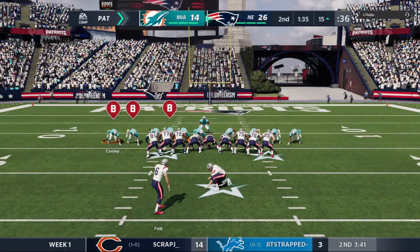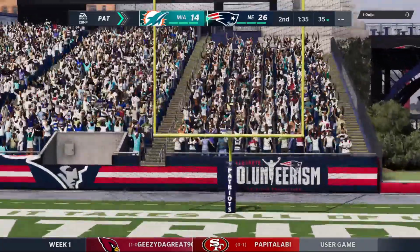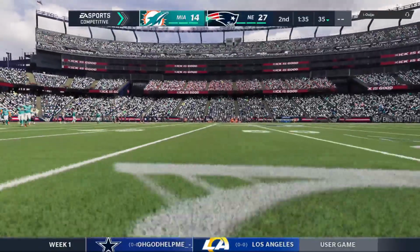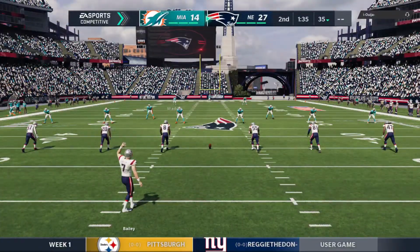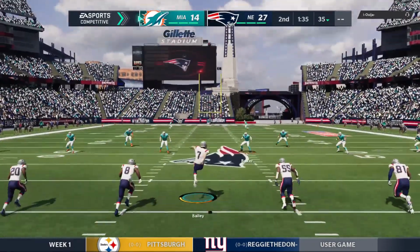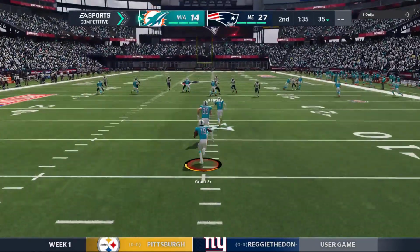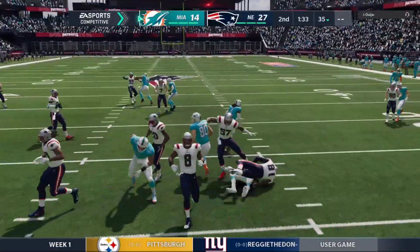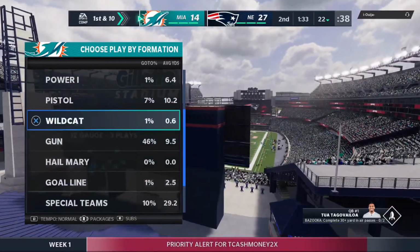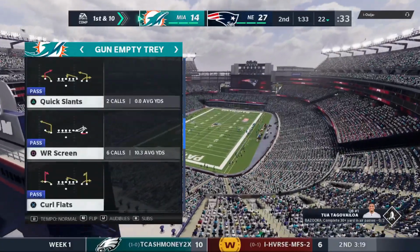Damian Harris, already his 2nd touchdown here this opening weekend. And the Patriots add 6 to their lead. Extra point up and good by Folk. And the lead now stands at 13-14. Bailey now to kick it away after the touchdown. And this will make it into the end zone. And he returns this to the 22. Grant on the return. The Dolphins take over 1st and 10 at their own 22-yard line.